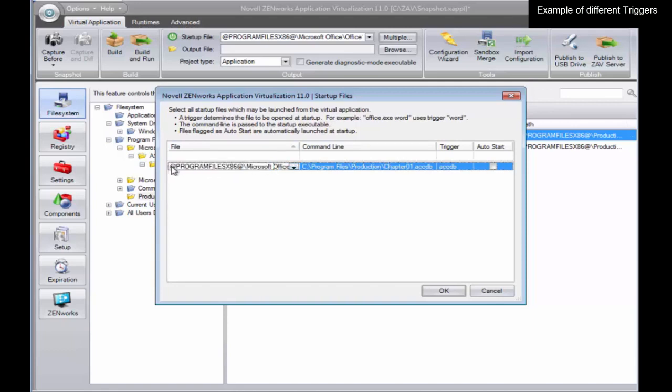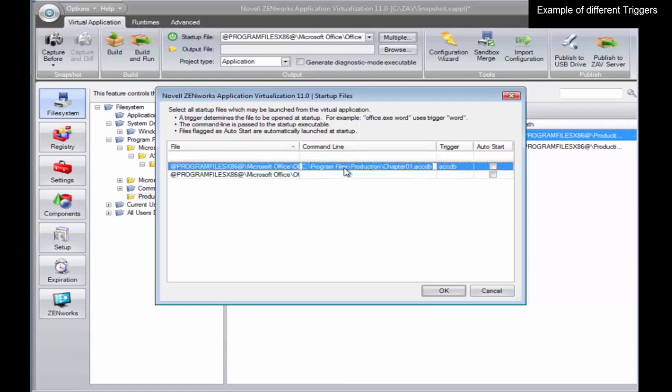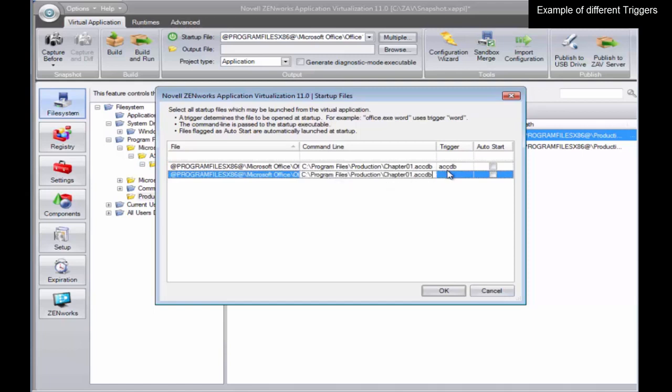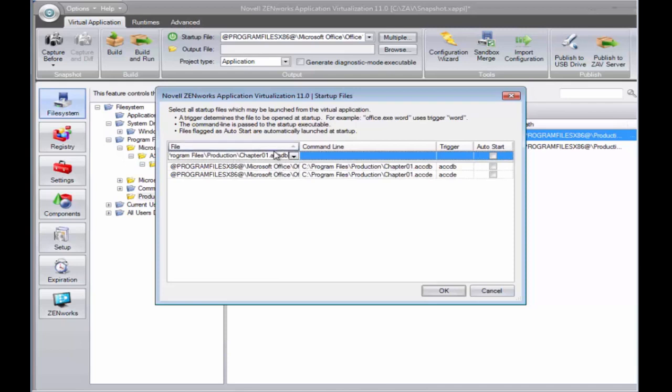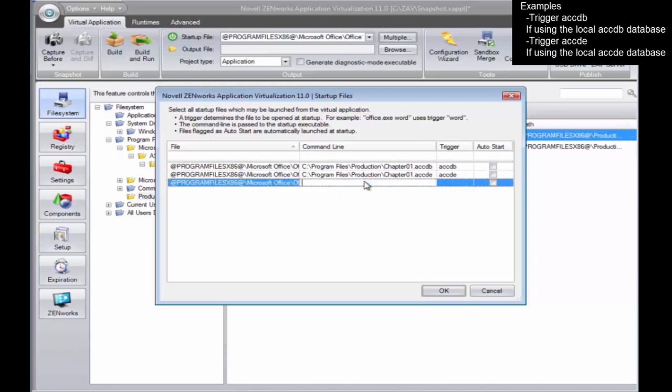Next, we're going to add a couple more triggers. What was our path?